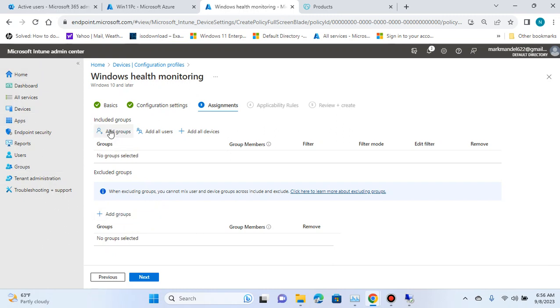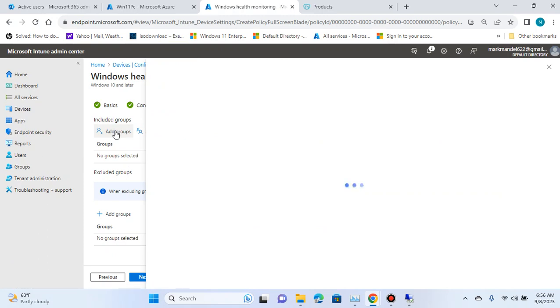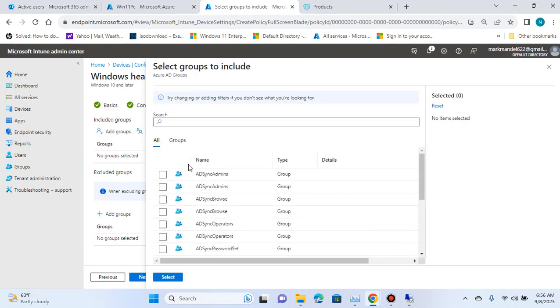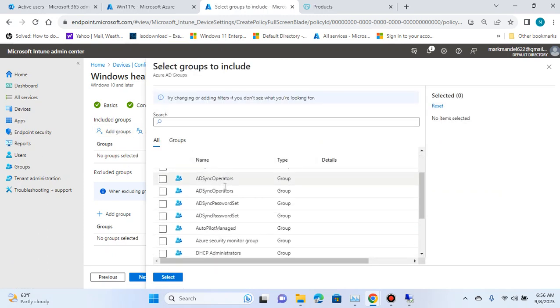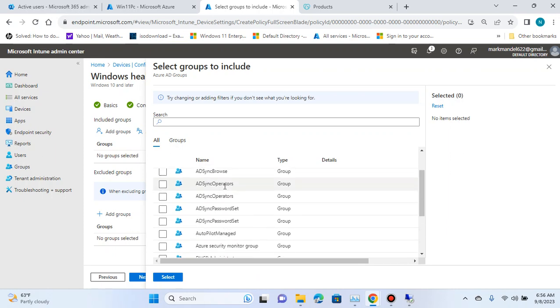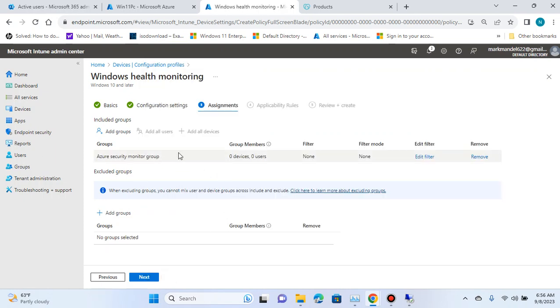So I'm gonna go ahead and add a group, a dedicated group which I have created, the Azure monitor group, which I'm gonna select in here. And again, as I mentioned, I don't have any excluded group.